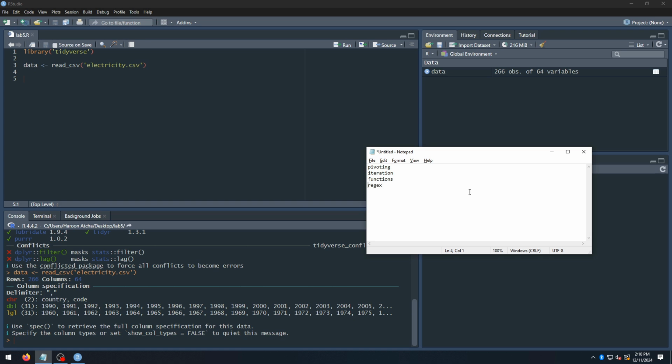So as I mentioned, before we jump right into it, these 4 topics are things that you might not need in every single project, but they're still really important for you to understand. The great thing about learning analytics is that as you gain more tools for your toolbox, tools like pivoting, iteration, functions, and regex, over time you'll get faster and you'll get better and more creative about the types of analytics that you can do.